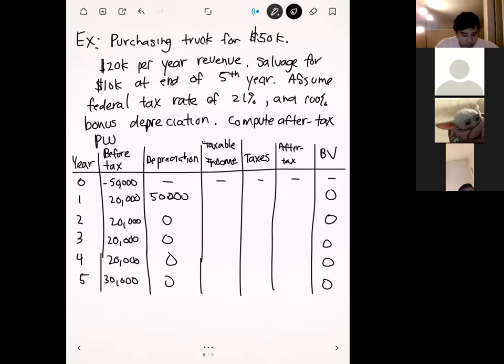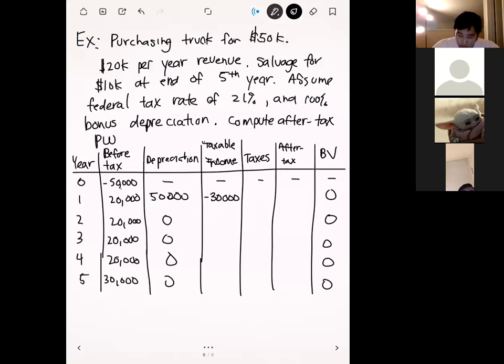All right, and so now let's compute our taxable income. And so remember, the way that we compute our taxable income is we take our revenue, right? And then we subtract our depreciation, right? Because depreciation, remember, the way that we consider that is that's the cost that we're paying to run our business, right? And so in this case, we actually get a negative number, which I think is our first time getting that, okay? Because if we take the $20,000 that we made in year one and we subtract the $50,000 for depreciation, we get a minus $30,000. Okay.